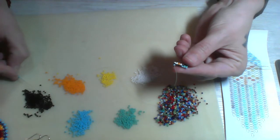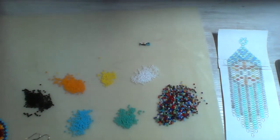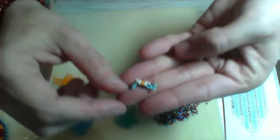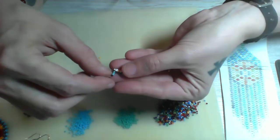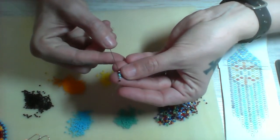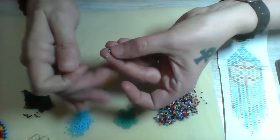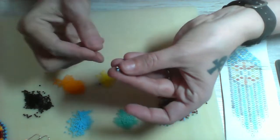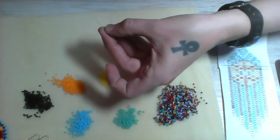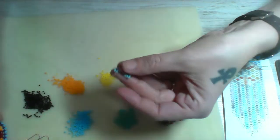If I can get my beads to stay on my needle. There we go. Bring our beads down, like so. And we're coming out of the top, so we need to put our new beads on by coming from the bottom. Get those out of the way. And it's basically just like weaving in and out. It's a really easy bead stitch.